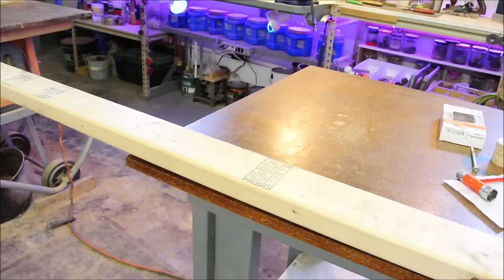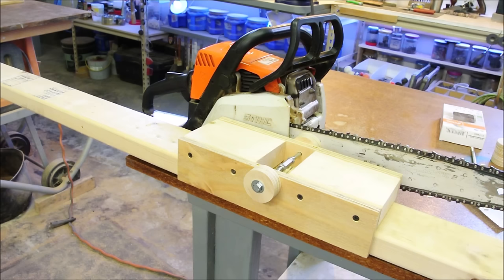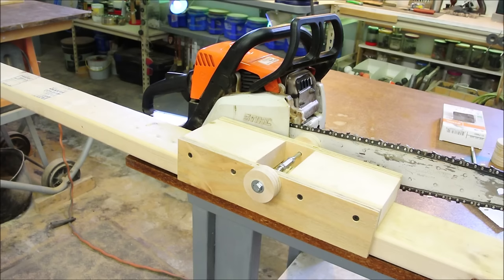Apologies for the combative attitude, but some of you see a video like this as an open invitation to give me advice. The first time I ever milled a log I just used a circular saw cut from both sides and then a big long sawzall blade to connect the two cuts together. What gets you through milling wood is tenacity. You can do this if you want — I've milled various ways, and this is a really simple way.